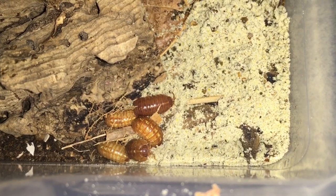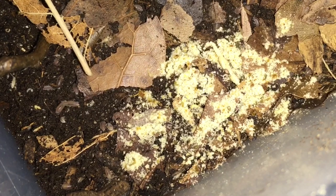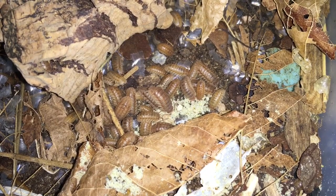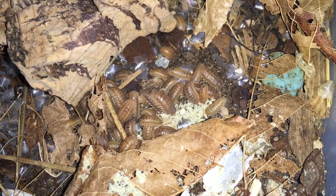It looks like a few of the orange vigors are into it. The jungle micropods — I'm not really sure what they're thinking; I don't see a lot actually eating it, but there are a lot climbing around. The Armadillidium nasatum peach are also interested, despite having just consumed some of a snake shed.